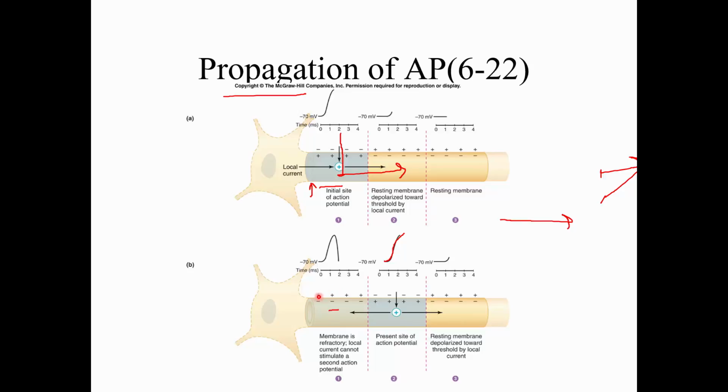Now, there's a little difference in terms of clinical application. You could have a patient, perhaps they're doing surgery on the patient, and they want to see if the axons have been damaged. You could stimulate at the peripheral end of the axon and see if the current goes backwards. If you stimulate down here, the action potential should travel in the opposite direction. That's something that can be used clinically to see if neurons are functioning properly and to make sure they haven't been damaged as a result of a surgical procedure.